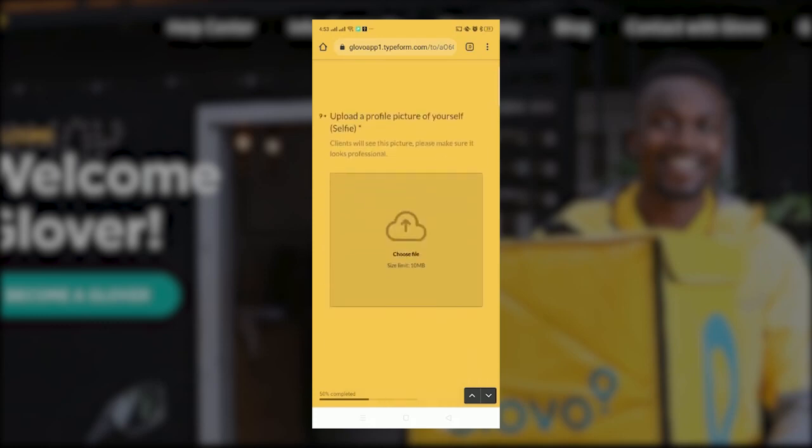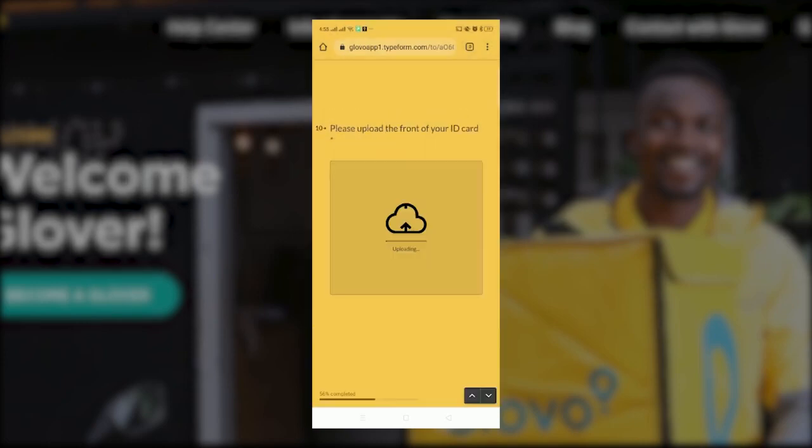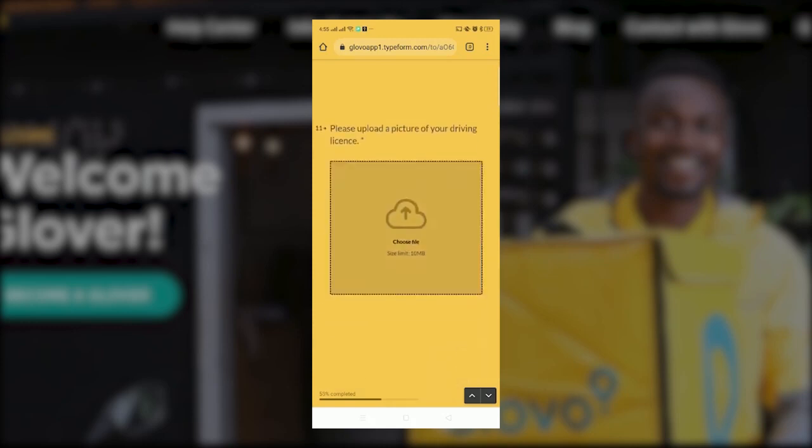Now the next thing it's asking for you is selfie. Click in the middle and it will direct you to your picture gallery in your phone, and also a picture of the front ID. So remember to have your ID. So the moment they're asking for the front of ID, you will have it. And also there's a picture of driving license. You need to submit your driving license. Make sure it's up to date also. Also there's a picture of motorbike insurance. So as always, guys, I'm very sorry I won't be applying the document. This is just to show you how it's done.